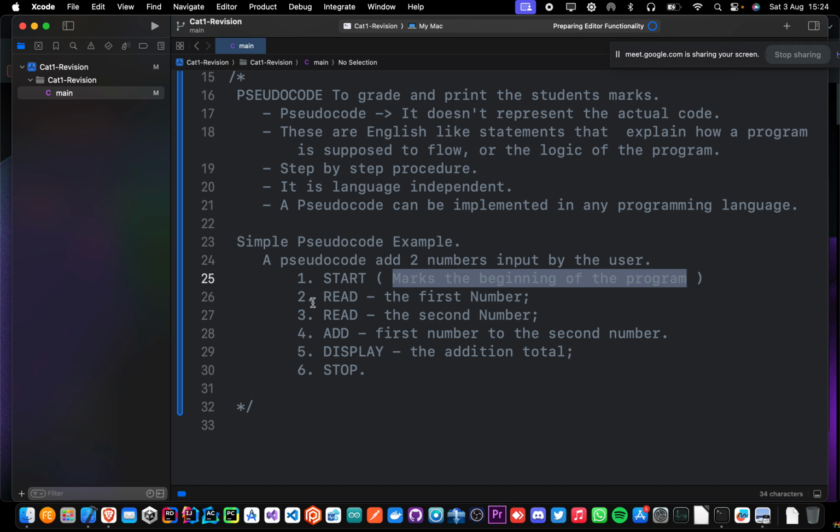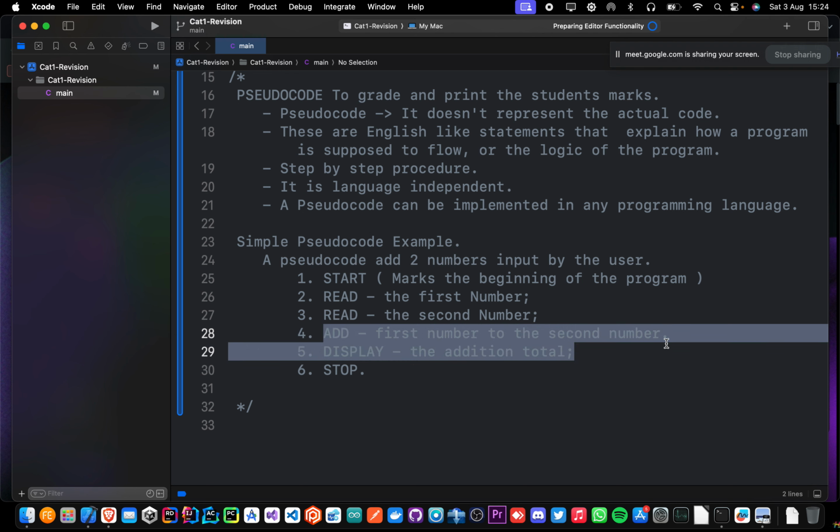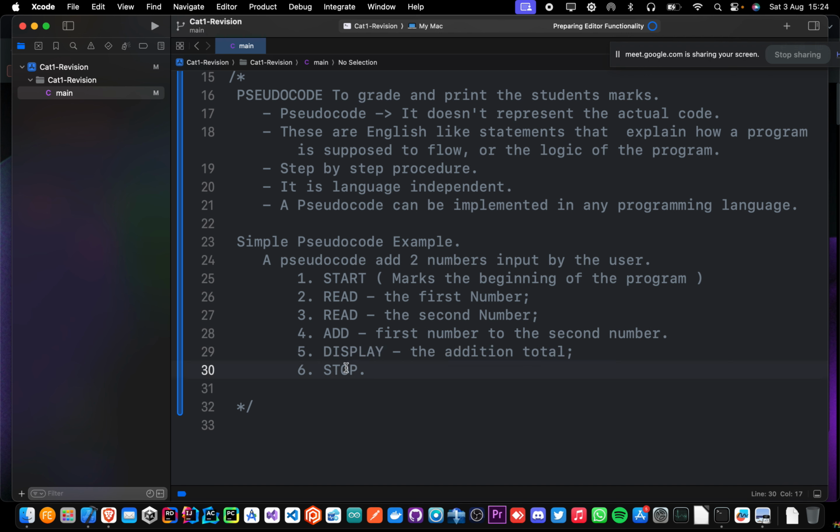So you start, then you read the first number, you read the second number, you add the first number to the second number, then you display the addition total, and then you stop. So pseudocode has to have a start and a stop. Okay, so that is a simple pseudocode.